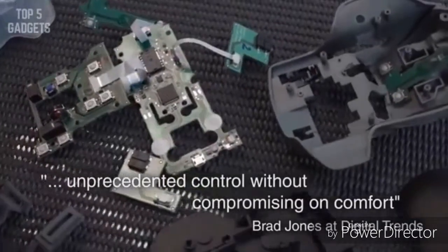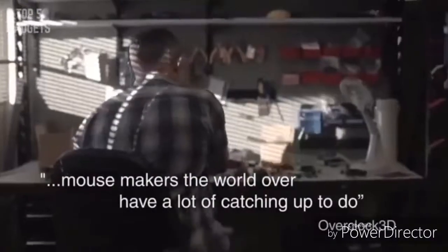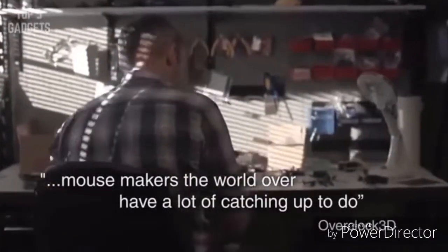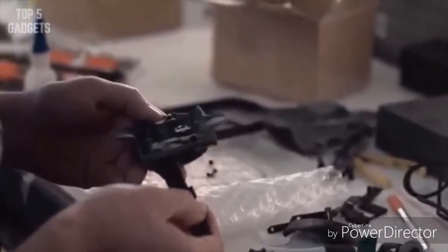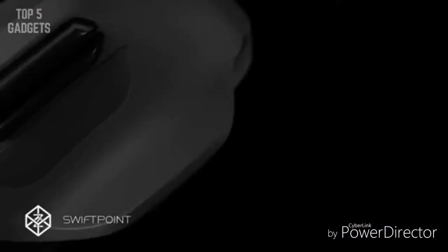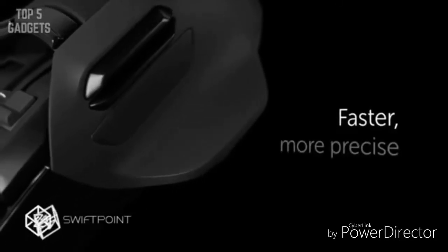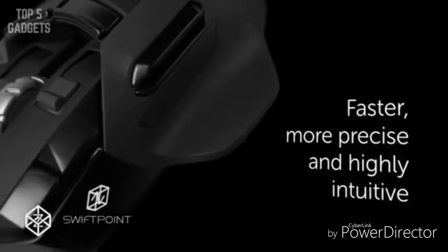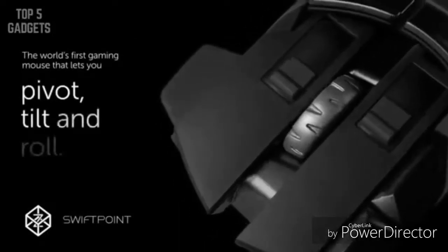We built in an accelerometer, gyroscope, linear actuator and pressure sensors to unleash what we think will be the biggest leap forward in mouse technology since it was first invented 50 years ago. Whether you're a gamer, a designer or even a powered desktop user, the Z will let you interact with your computer in a faster, more precise and highly intuitive way. The Z is the first gaming mouse that lets you pivot, tilt and roll.